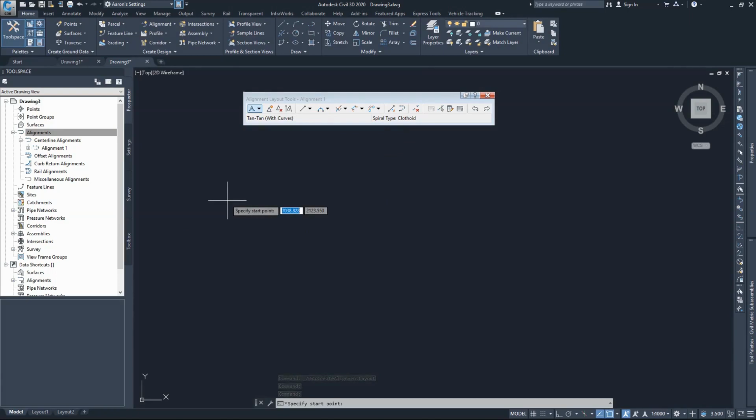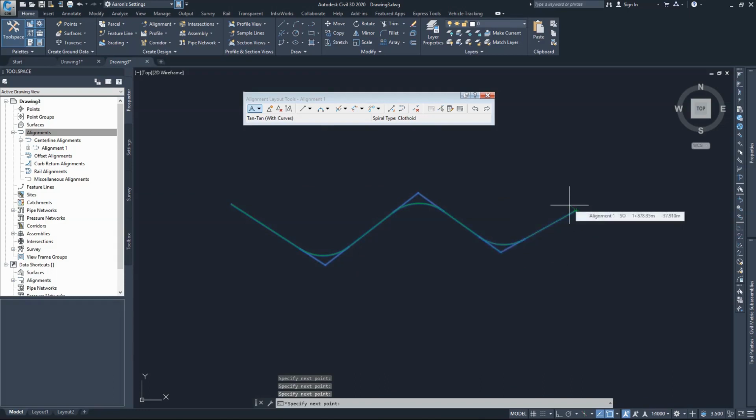As we all know, we are drawing a horizontal alignment for a road. So I'll start from a given point here, for example. As I click to the end of the tangent, Civil 3D starts drawing the curve to the second tangent that I'm proposing to draw here. If I draw another tangent, Civil 3D provides all the curves for these points. If I press Enter, that will give us the new horizontal alignment for this road.